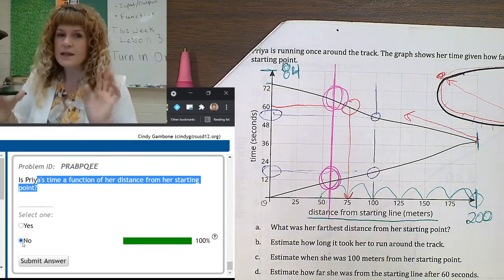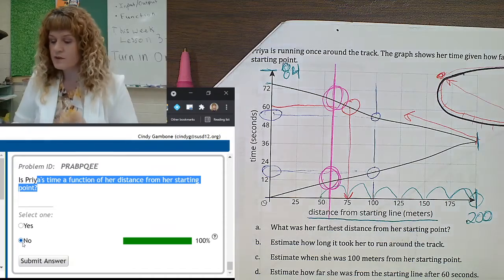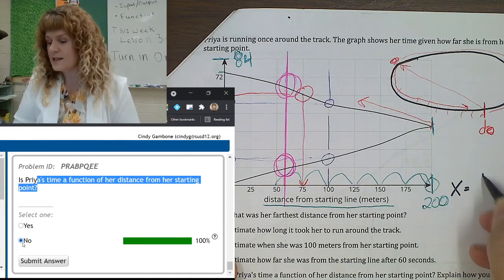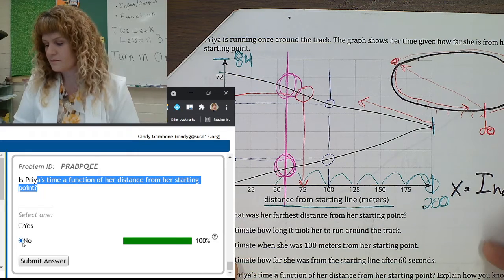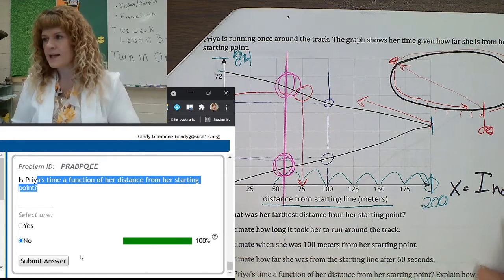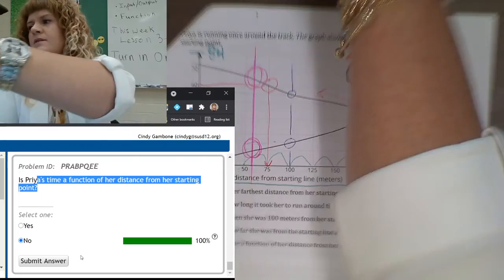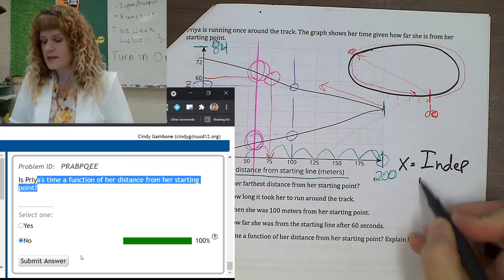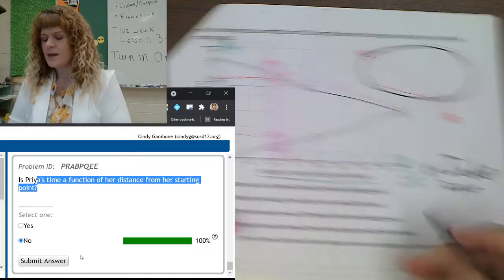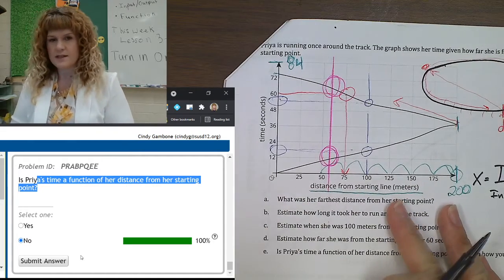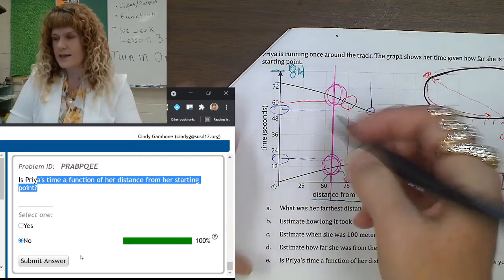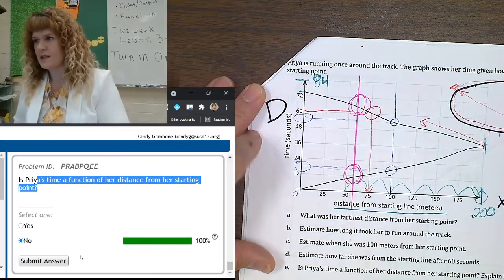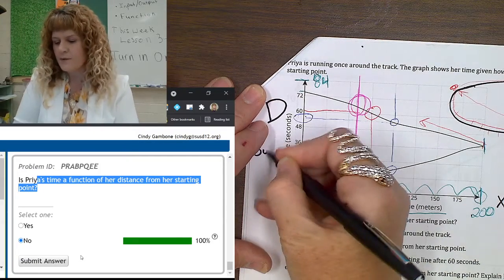And remember, in the beginning of this lesson, you learned that the x-axis is the independent variable. The x-axis is the independent variable. Don't forget that. Independent variable means the input. And you learned at the beginning of this unit that the y-axis is the dependent variable. I'll just put a D for dependent variable. That is the output.